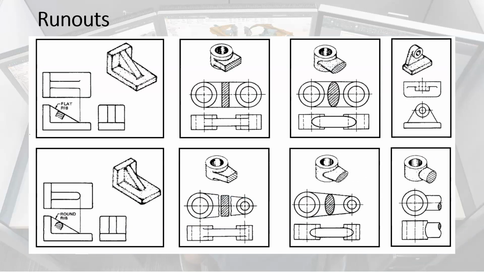All right. Moving on to runouts. I think there are some drawings where we actually have runouts that we need to confront. A runout basically is when you have an object with curved edges, with curved surfaces that are blending or intersecting with other curved surfaces or cylindrical surfaces. Okay. So there's a way to represent that, and it's kind of difficult to see in this view. So I would definitely direct you, when you have drawings like that, to the figure in the book in chapter 6 that shows this, so that you can really study it and understand it.